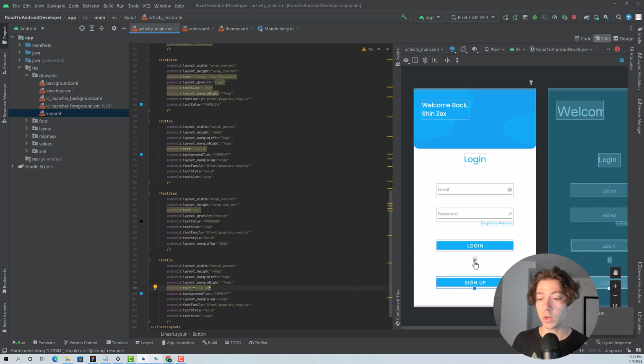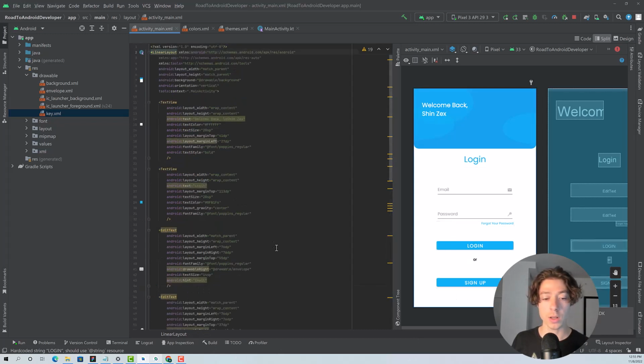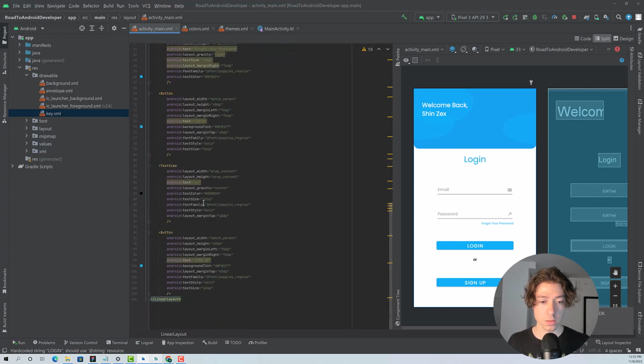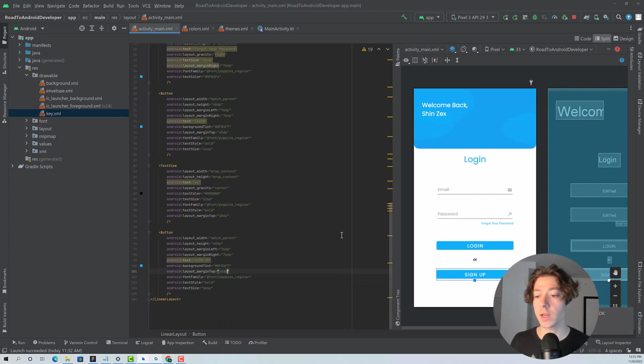And we know that the spacing between or and login is 18 dp. So it's probably going to be the same 18 dp because everything needs to look good, needs to be aligned, center, and the margin should look the same between the elements.